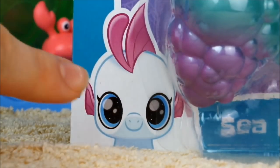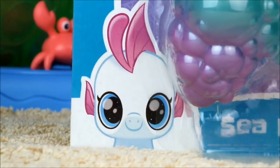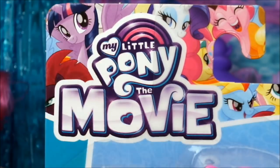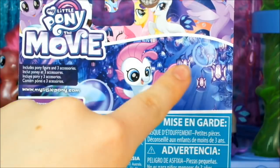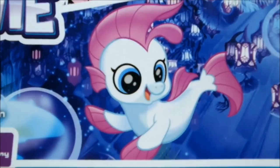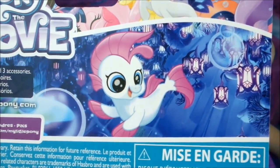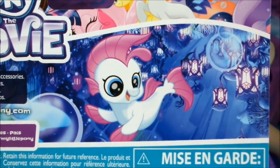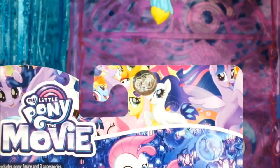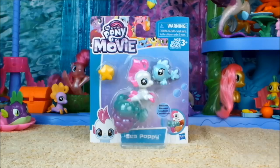There's a very adorable little picture of her in the corner — look how cute it is, I love these little faces. She's of course from the My Little Pony the Movie toy line, and there's just the cutest little picture of her on the back. I absolutely love these illustrations, and just look how pretty the background is — it's gorgeous. Along the top we have more different sea ponies, and there's a holographic sticker of authenticity which doesn't really do anything but it looks quite cool.